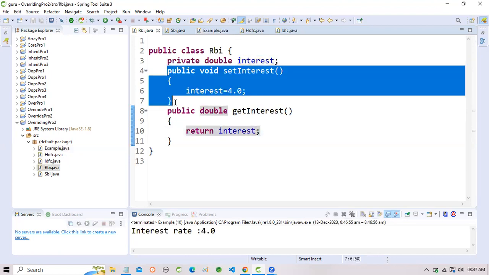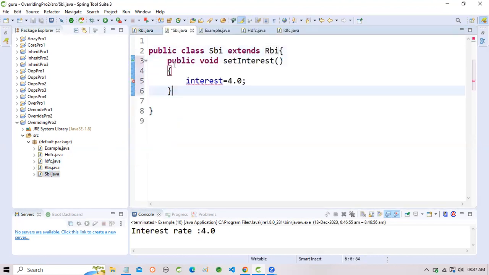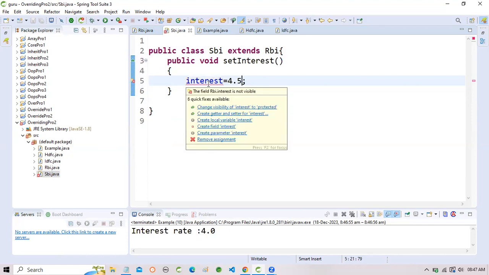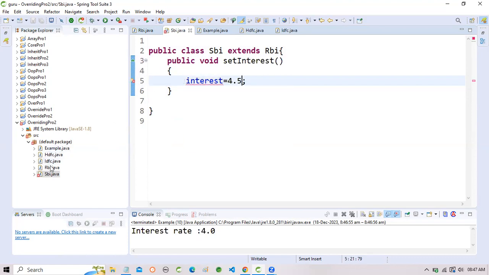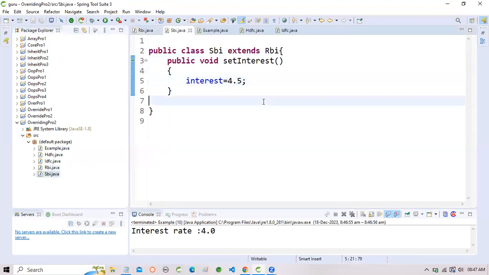So here, copy this into SBI. Suppose SBI wants to set 4.5. But it's showing an error because I have declared interest as private, so we cannot access a private member outside of the class. So here we use protected. Now it will work, no problem.